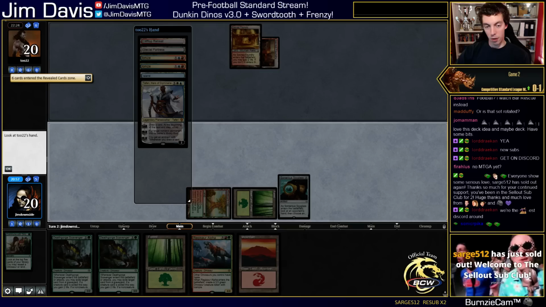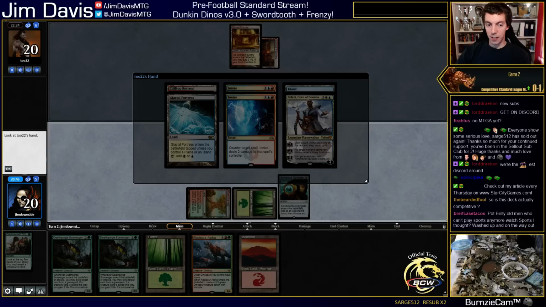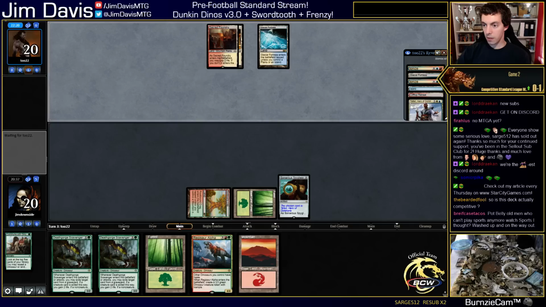Yo. Yeah, no Arena yet for this. I don't have the cards for it yet. I have been playing Arena though. Alright, their hand is Ionize, land, Teferi. I wonder what we're gonna name. Alright, so they have double counterspell, but not much else. Glacial Fortress.